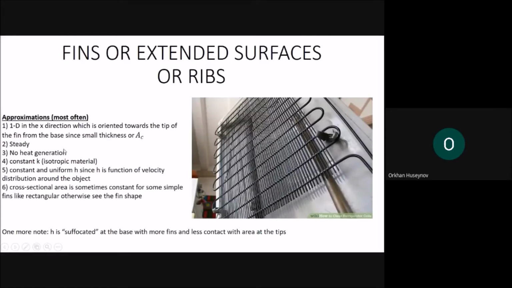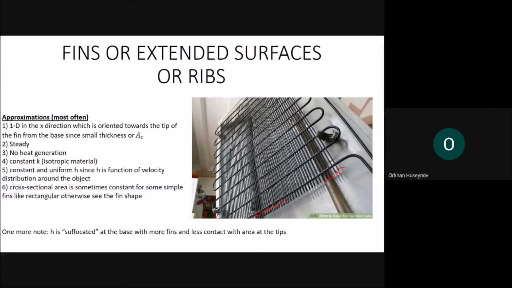Before starting about the fins, I will show examples of the fins. Where do we have them? The first example is in the refrigerator. In your refrigerator, you can see that there are lots of fins. For example, this one is a plate fin. This one is also a plate fin. So you can see the number of fins here. You have lots of fins.